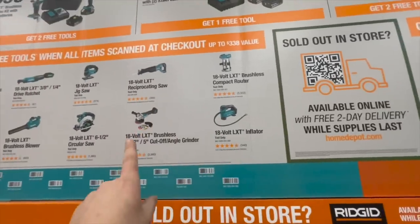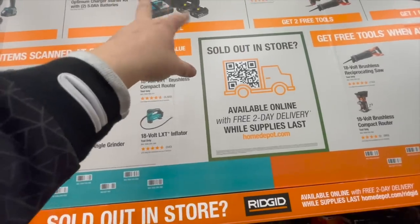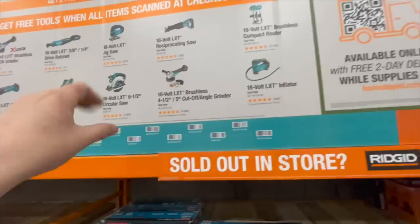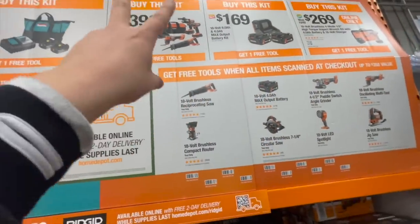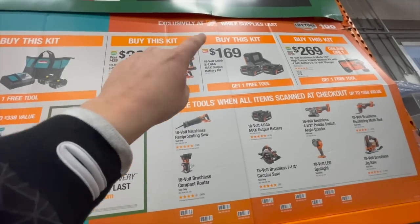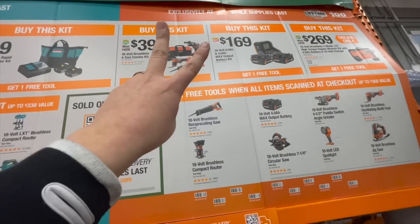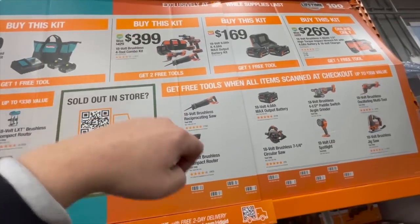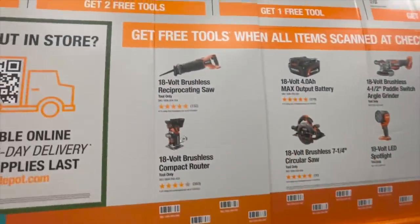Or you get one of those free tools if you get a battery kit for two 5-amp-hour batteries for $200. You get to choose one of those. Or when it comes to Rigid, if you get this 4-tool brushless combo kit: hammer drill, impact driver, reciprocating saw, oscillating tool, two batteries, a 4-amp-hour and a 2-amp-hour, charger, in a bag, you get to choose two free tools, which these are the tools you could choose.